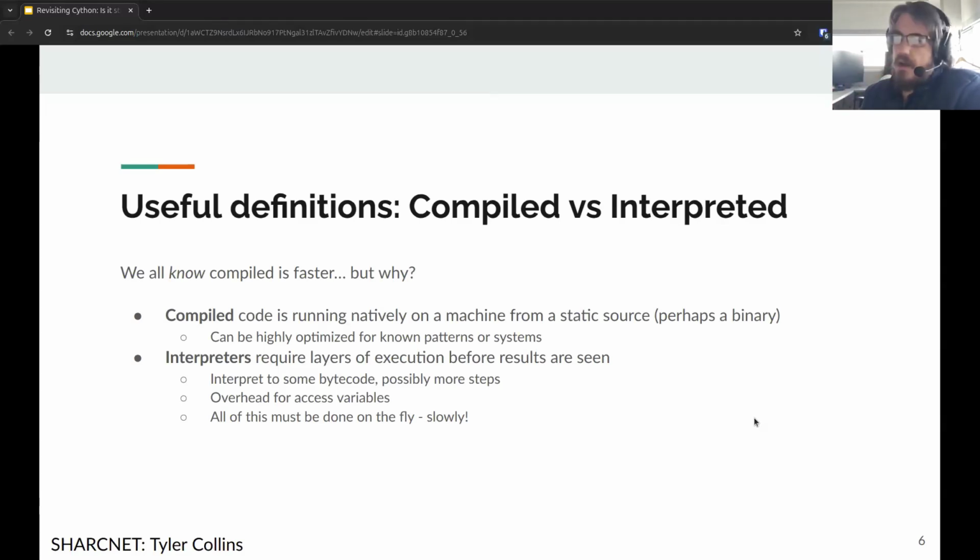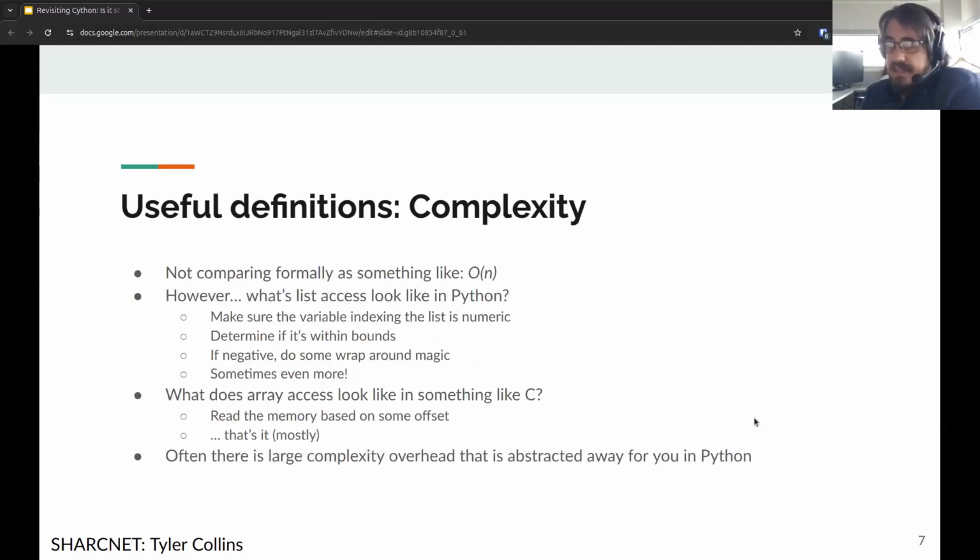With compiled code, you can do multiple passes compiling things and optimize it. Kind of be like, oh, this part of the code runs a lot. This part of the code doesn't. Let's focus here. Let's make this variable very easy to get at for the CPU. All sorts of things you could do in a compiled language that you can't quite necessarily do in Python. I know that these things exist, but we're making our generalizations. Great. Let's talk complexity.